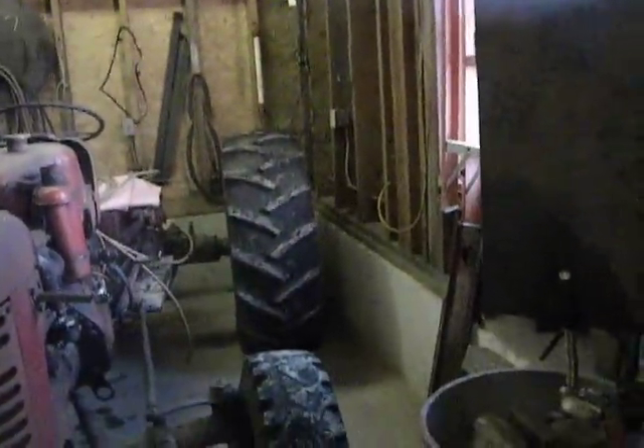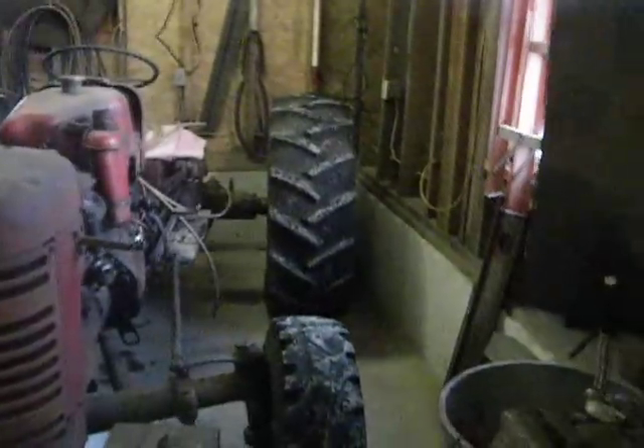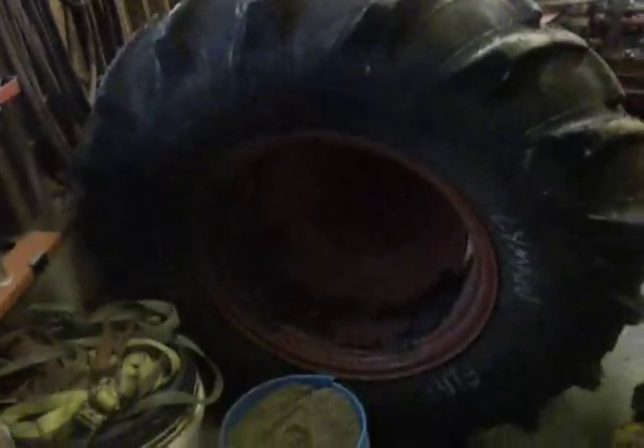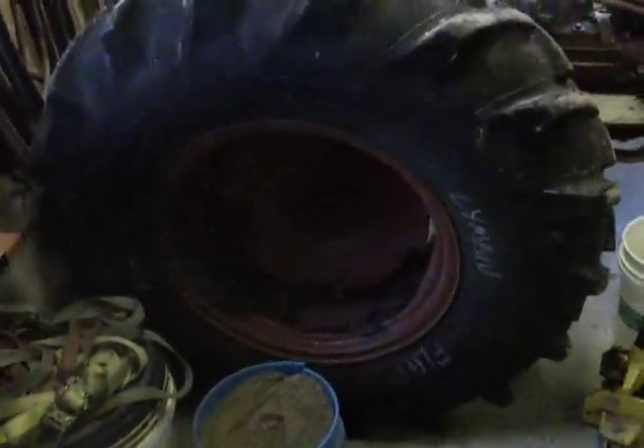We're putting tires on this thing — kind of having trouble with it. One of the rims is rusted through, but they're not factory rims. Somebody put like twenty-sixes on it, and that's not factory — factory is twenty-four. See, it's all rusted through. And the insides are welded in when the centerpiece — yeah, the centerpieces are welded in. It only came stock with bolt-in centers. So whatever, we'll figure it out — we have a fabricator, so we can figure things out.